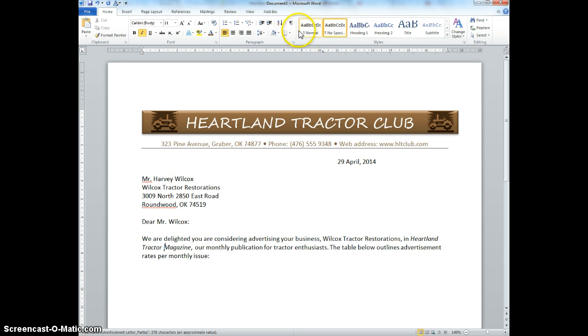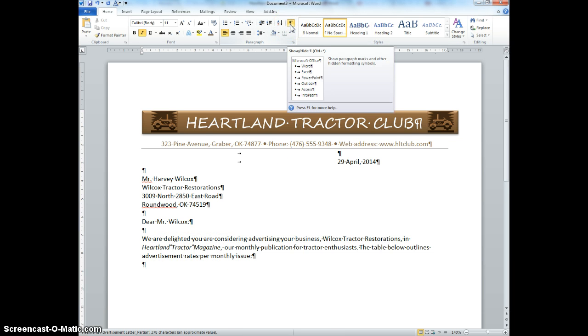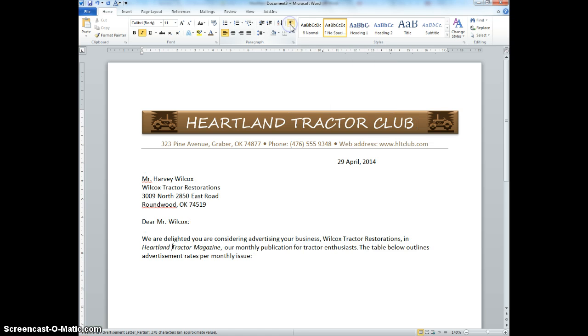Alright. What I would do is type with a non-breaking space. When you hide the formatting marks, you see it's actually a space mark.